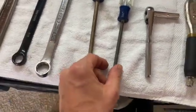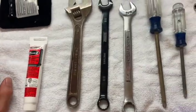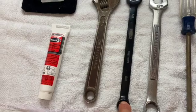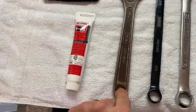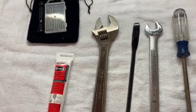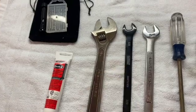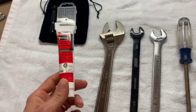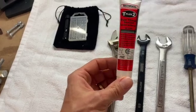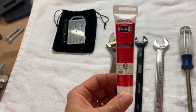You're going to want a number 2 and a number 3 Phillips, a 3/4 ratchet and a 5/8 ratchet, also a crescent wrench. Now on the 5/8, I highly recommend it be thin. Some of these are thicker than others. You're going to want it thin in order to fit into the tight spot where it's going to go. You're also going to need some pipe dope. You can buy different ones at hardware stores or Amazon. This one here works great. It's called a pipe thread sealant.